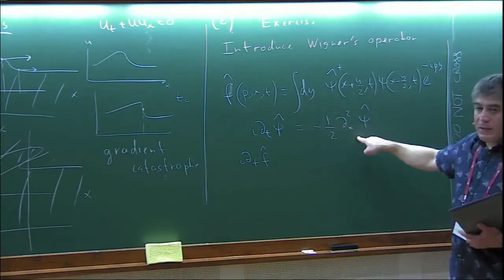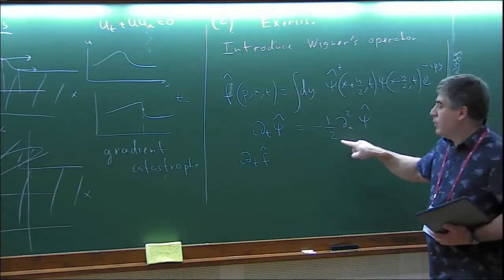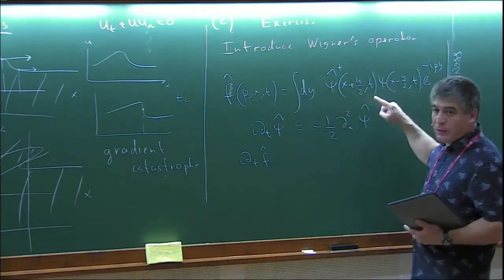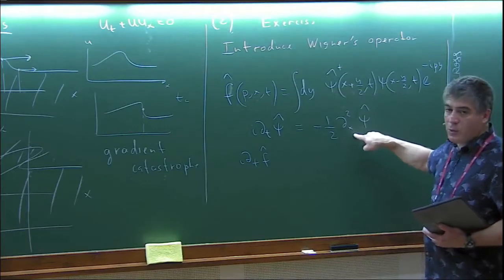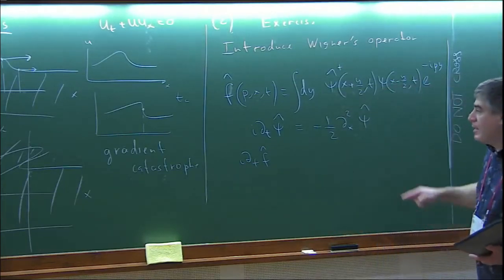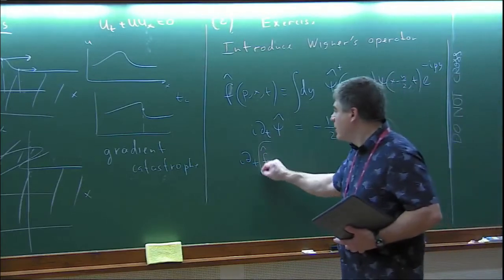This is a linear equation. So when you apply it here, this dt will act either here or here. There are 2 terms. You replace one by this one, and you manipulate using Fourier transform and so on, and you will derive the evolution equation for this F hat.